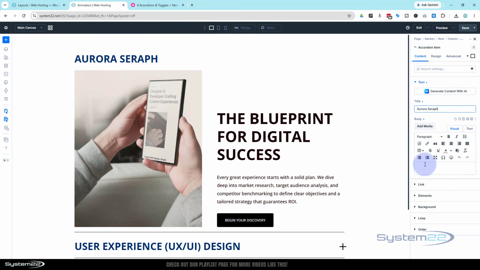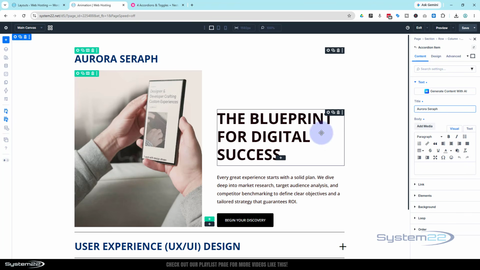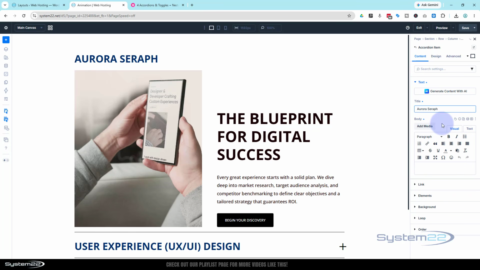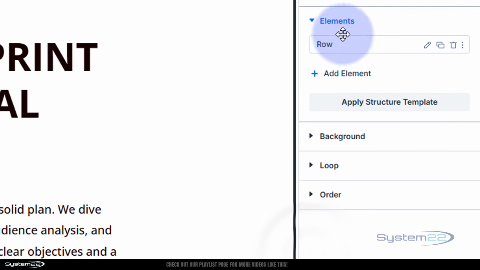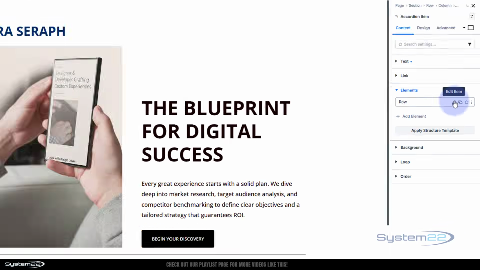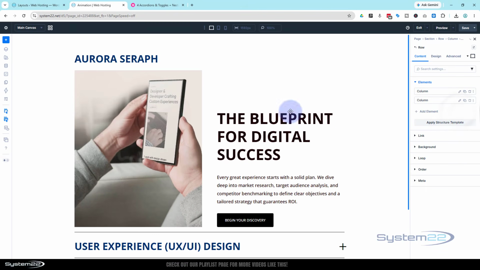Now, you may be thinking, they've not got any content down below, which you'd think this was, but it's not. All this content down below is a nested row that they've actually put in our accordion right here, and you can get to it just by clicking, or just to show you what's going on here. We're in the accordion item. If we look at the elements, we can see the nested row they've put in there, which is right here. We click on it, it'll show it's 2 columns. They've got a left and a right.